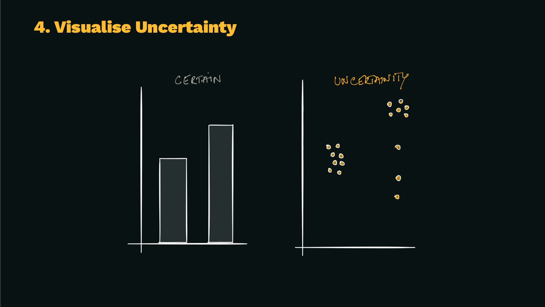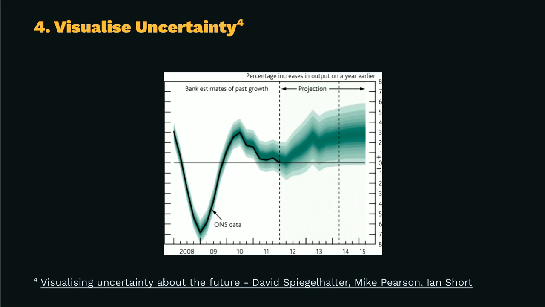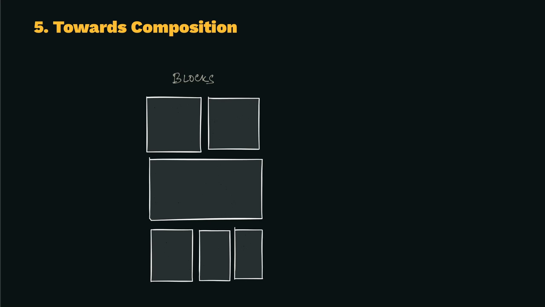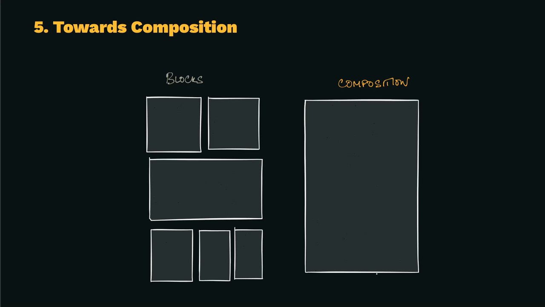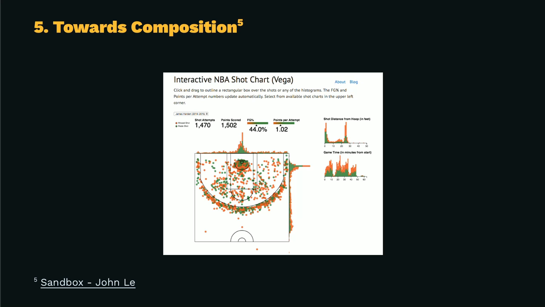And visualizing uncertainty is really hard because it adds one more dimension to it, right? But now we have exploration tools, we can actually do a lot more of that. So we can easily create charts like this, which would otherwise not be so easy to create in a charting baseline. And the last two points: we can think about moving away from blocks to thinking how we can compose something, right? So move from just a single block-based design that we've picked up on, we can think about composition. So this is a dashboard which is much different than what you would see built on Vega, which is again declarative, and you can actually play around with this and build this much more rapidly than you would be able to if you were trying to use a UI tool or actually coding it.